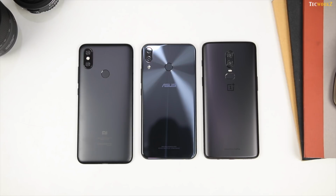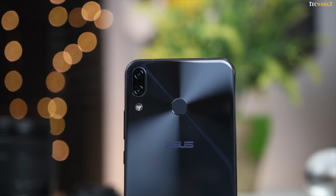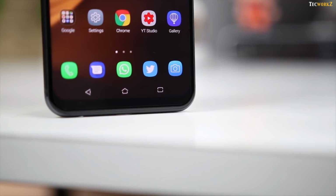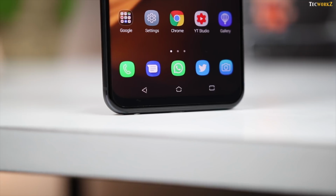The fingerprint sensor on this phone is a bit too close to the top, and I have to adjust my grip every time I need to unlock it, which is another reason that drives me to use face unlock on this phone. There is a chin at the bottom of the display, but it is very small, so it doesn't have any capacitive buttons on it.